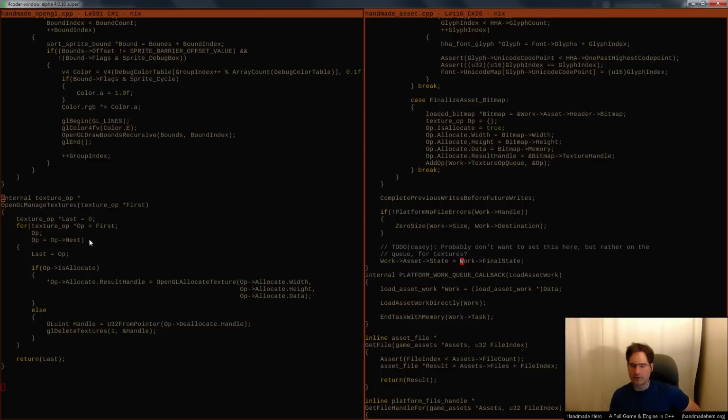And so I don't know if that may be one that we have to deal with as well. Because once we add the texture op, we shouldn't really technically be setting the asset to its final state until we actually do the op.